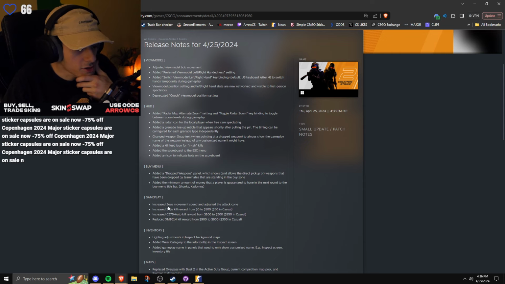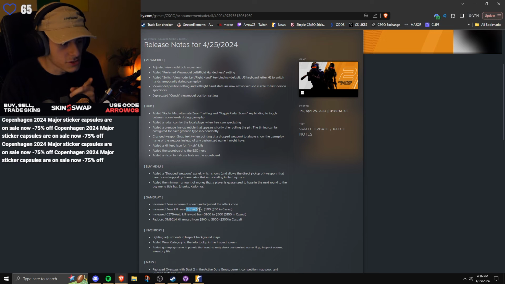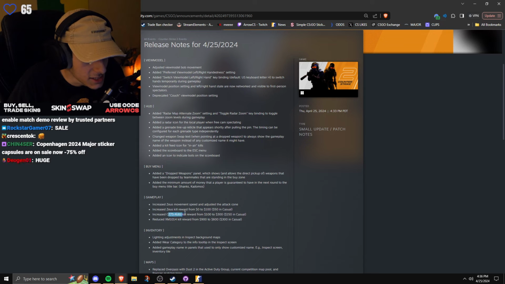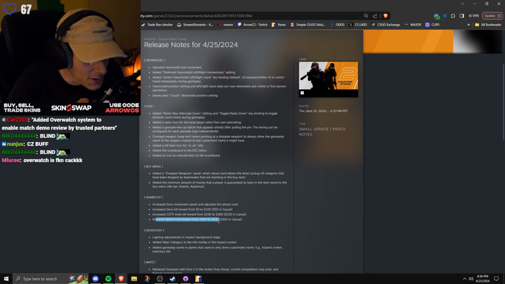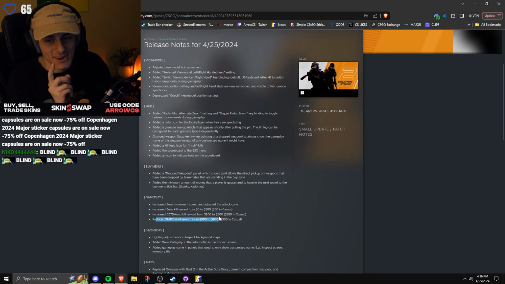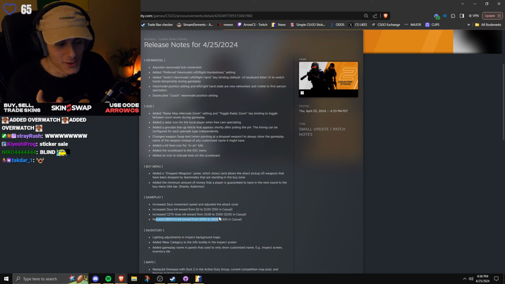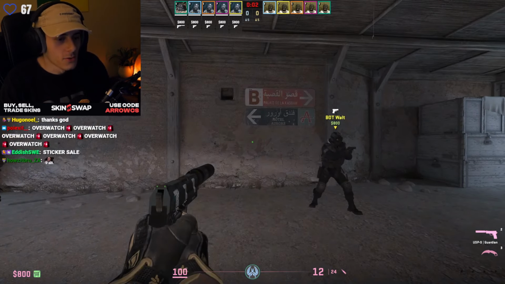Wait! Increased Zeus movement speed and adjusted the attack cone. Increased Zeus kill reward from $0 to $100. Increased CZ kill reward from $100 to $300. Reduced XM from 900 to 600. That was so necessary. Thank you for doing that. The XM was completely busted. Oh my.